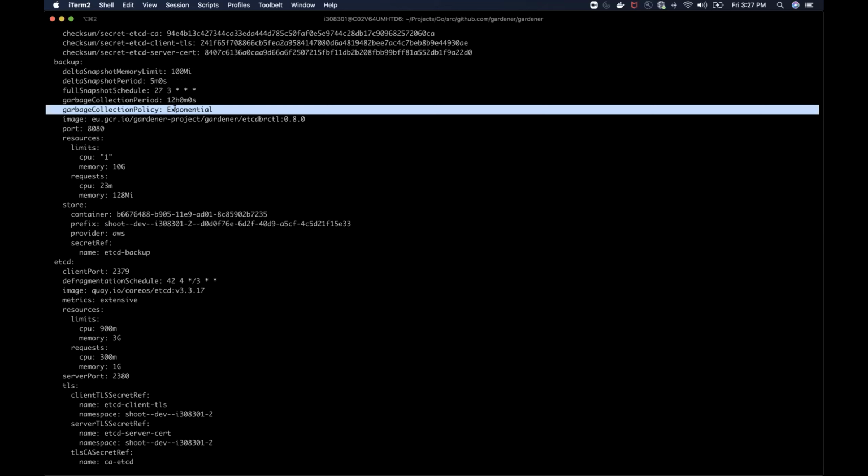Thank you. That answers my question. That can be tweaked in the garbage collection policy. It can be limit based or exponential. Most of these configurations in the Etcd-druid have been taken from the functionality that is already there in the backup restore.